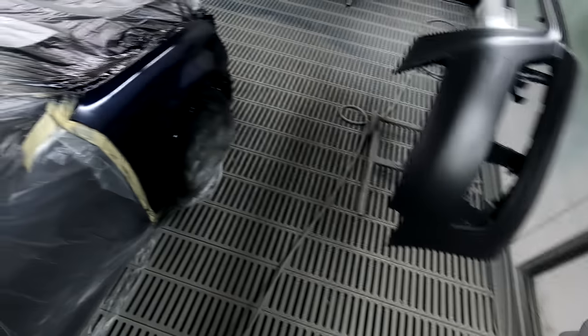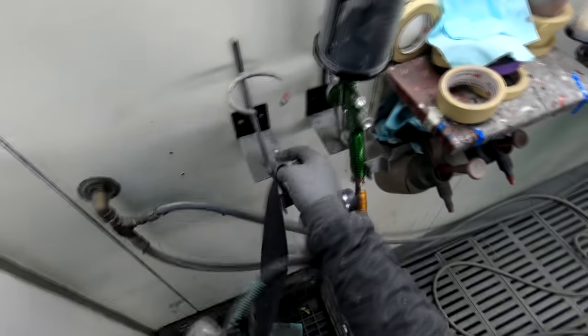Looking good, man, looking good. Now I just have to do that bumper. That's not going to be enough. I've got a little bit more in the pot out there, so I'm going to go grab it. I might flick that cam off and I'll see you when we're ready to clear. I'll do that bumper off cam.